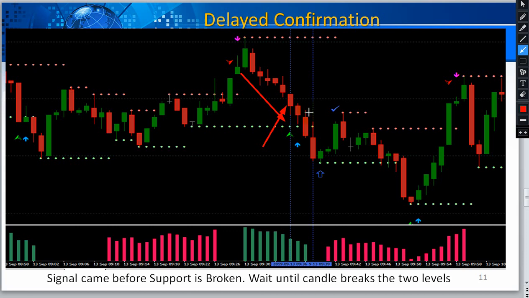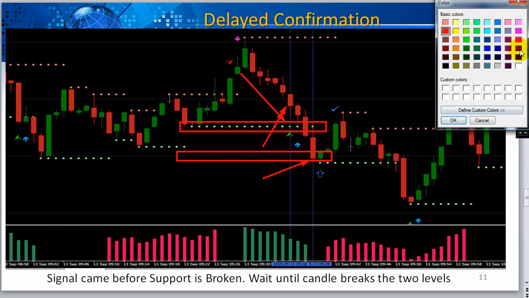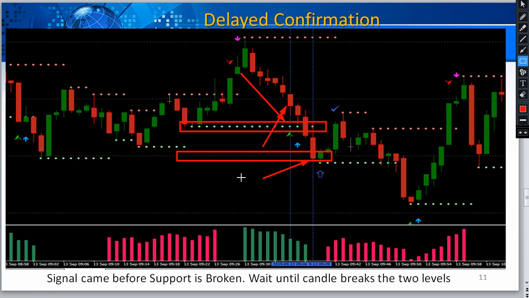All right. So in that case, you will wait until a candle actually breaks the next line, which is in this case this one. But what I prefer is a candle breaks or touches both lines. So this is the candle that actually pierced through this line. We have a level here. It pierced through that level, but also pierced through this other line here, this very candle you see here. Okay, let me change the color so that you're able to see it much better. This is the candle I'm talking about.